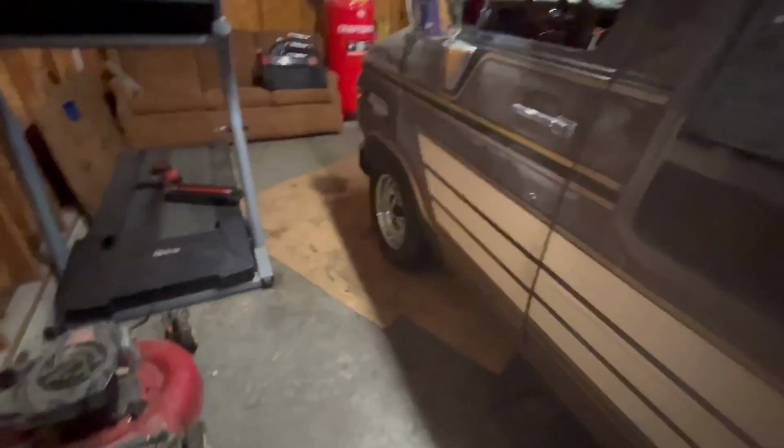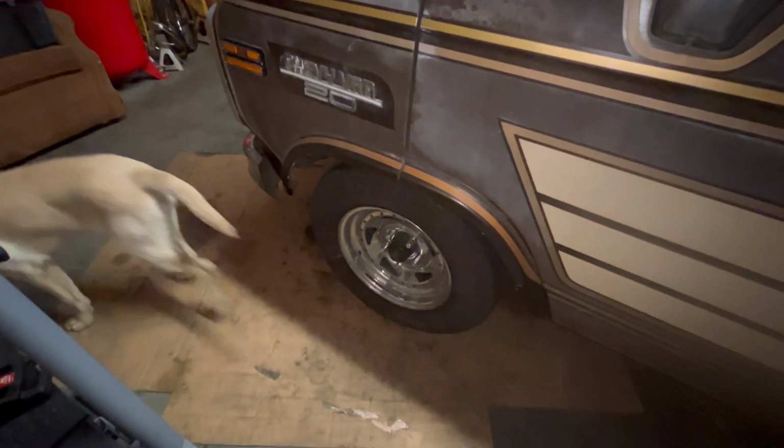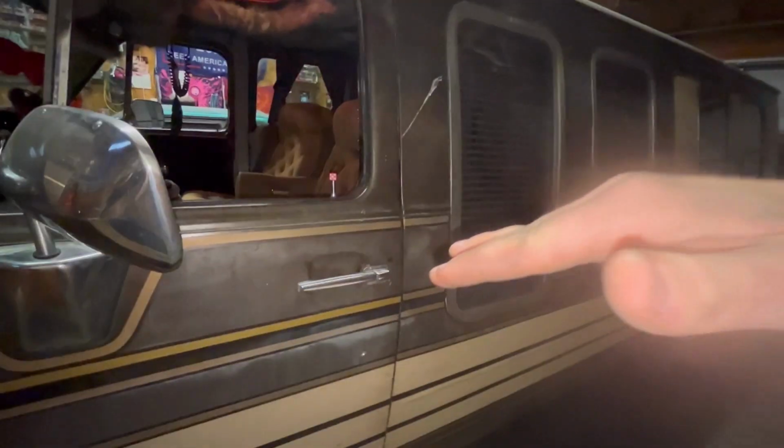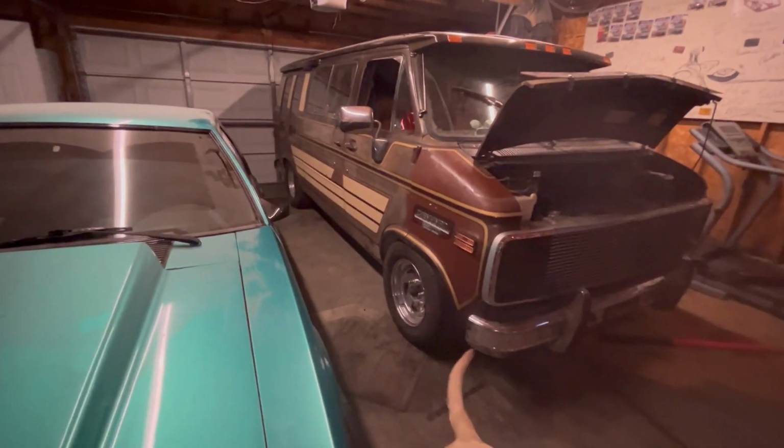So that's why we had to go smaller on the front. They wouldn't have, these are barely fitting, so you gotta do something pretty drastic in the rear. And I don't know, with the bigger wheels in the back, it might have a little bit of a, I forget what they call it. It's on the tip of my tongue. Rake. It may have a little bit of a rake to it, which would be cool, I guess, but I love the way she's sitting right now.